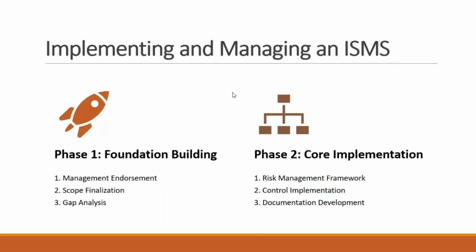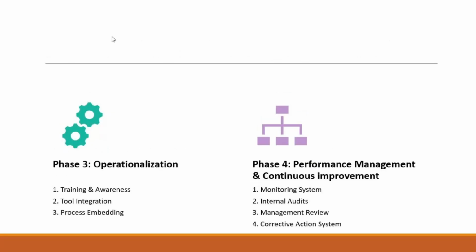Okay, so I'm starting an implementation now. So I have set my criteria, I have set my goal. It's time for the implementation. Let's refer the framework, let's refer the gap analysis report and start implementing those prioritized controls first. Now, once the control implementation has been done, next thing is your operational.